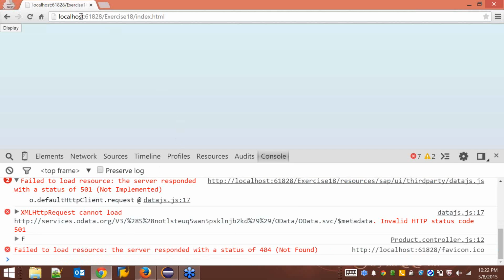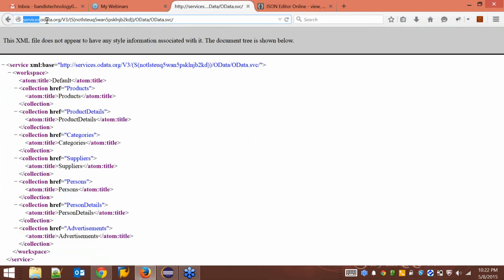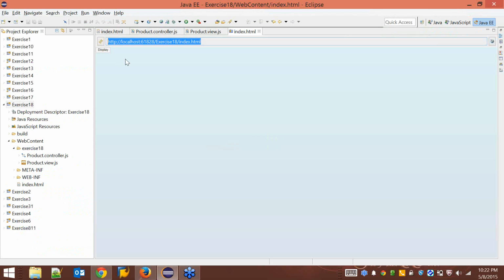The reason is that the application is executing on the server localhost, whereas the service is available on services.odata.org. This is the server on which our service is available, but I am trying to access it from a different host. When the host is different, the browser applies a restriction by itself, not allowing you to do cross communication.